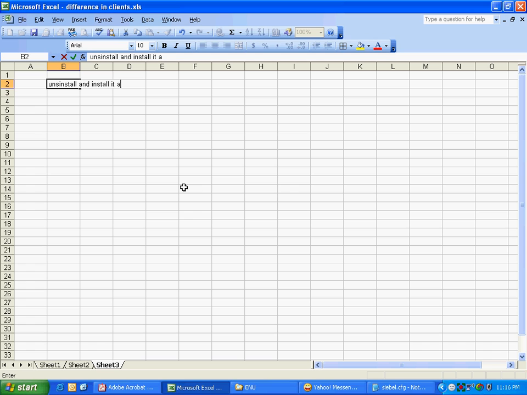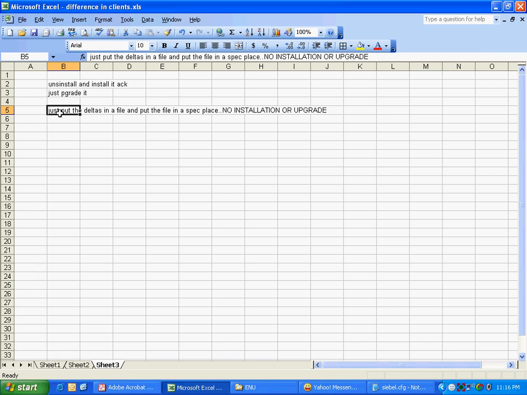So in the order of preference, I've written it. Uninstall and install it back is the worst. Just upgrade it, the way Yahoo Messenger and Internet Explorer work. The third one is to just put the deltas or changes in a file and put the file in a specific place. No installation or upgrade required.